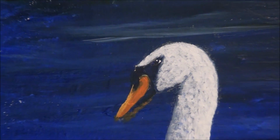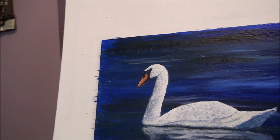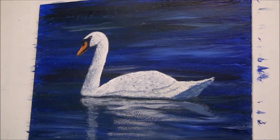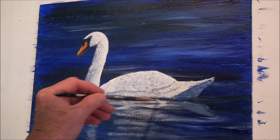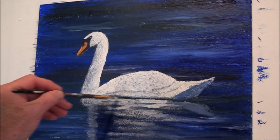Okay, that's that. And we'll do a little more highlighting on the body part. And like I say, several layers and you'll get really nice feathers and highlights. And then we'll call it finished. So it won't be long now. So let's just add some more highlights to the water. And we'll go with white, a tiny bit of blue, and a flat chiseled edge brush. And we will add some more highlights right here. We don't need a big lot. There we go. Good. There we go.